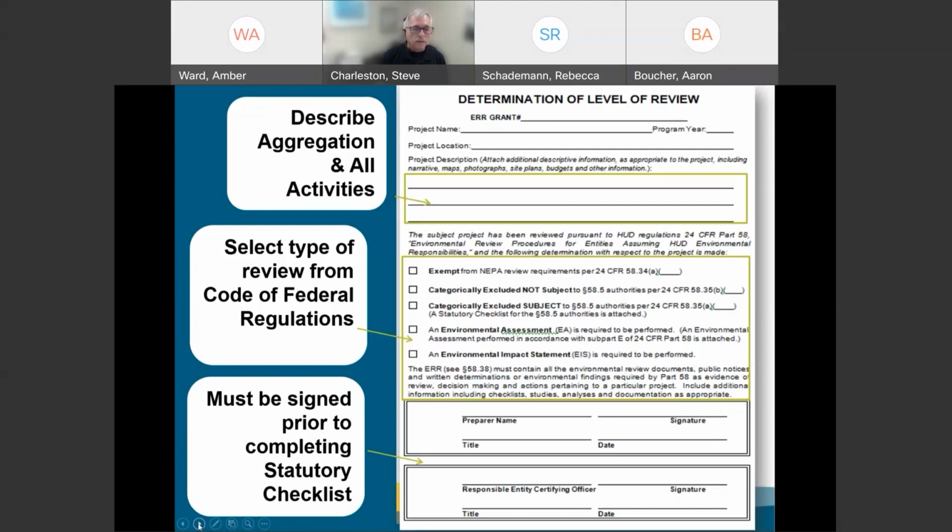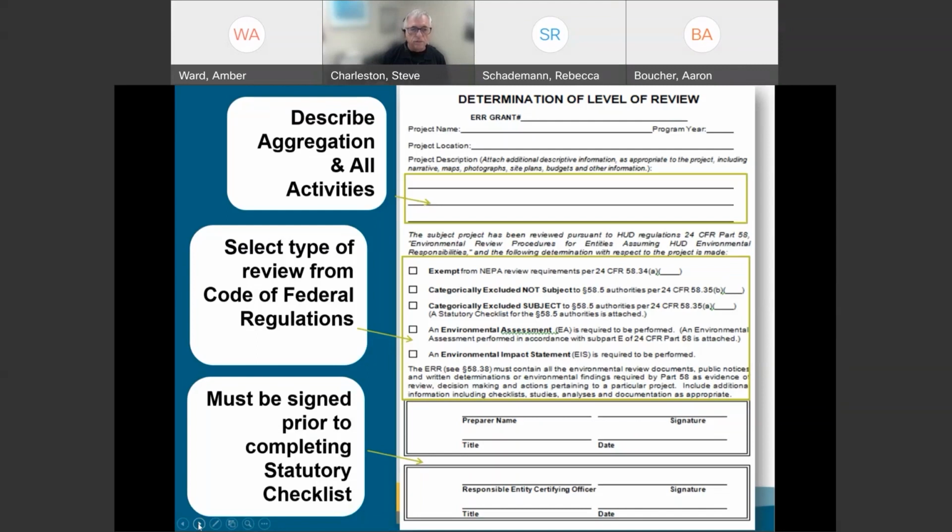And sign prior to completing other forms, in terms of the statutory checklist especially. So first the preparer signs and dates, then the responsible entity signs and dates, which may happen on the same day, but the statutory checklist cannot be executed on the same day.